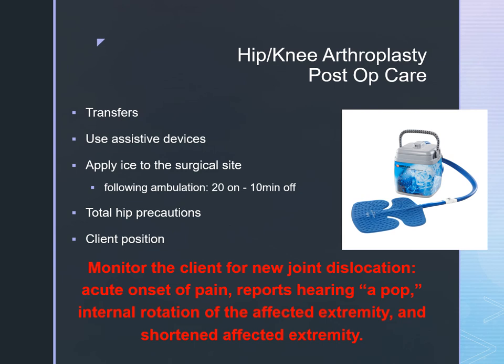Do know that this device usually has been covered in a pillowcase, so you're not putting it directly over the skin. And always ice after some ambulation. It's going to cause a lot of edema when they ambulate, and the ice is to help with the edema and the pain. On the next slide, we're going to talk about total hip precautions, so I'm going to leave that for the next slide, but let me talk a little bit more about the client's position.